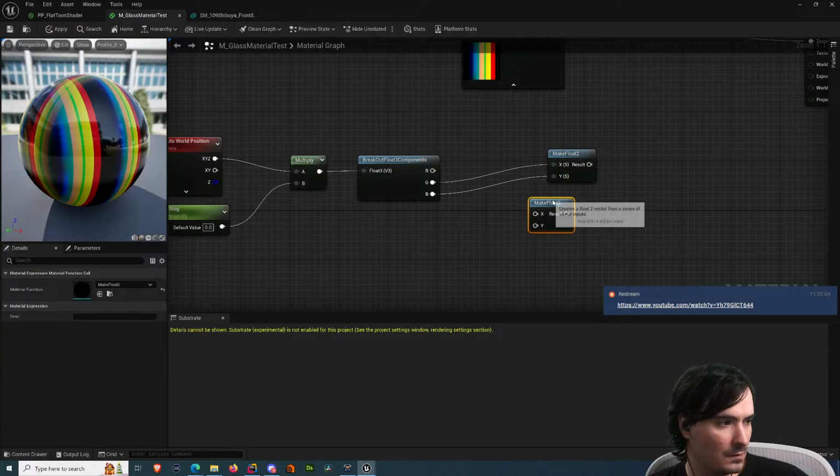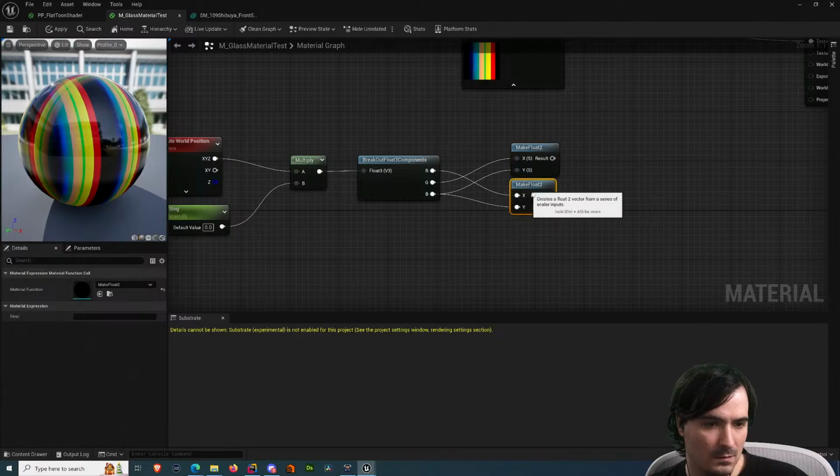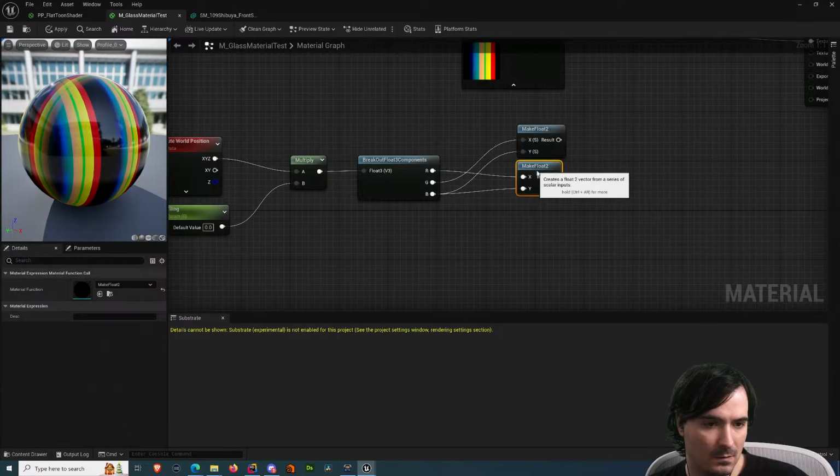What would that be? That'd be blue and red, or Z and X. So that'll be our next axis that we'll want to combine, red and blue. So we'll go over here and connect our red and blue. And then finally, the last axis we want to combine will be projecting from top to bottom, or up and down, and that will be red and green, or X and Y. So then we'll also combine red and green.